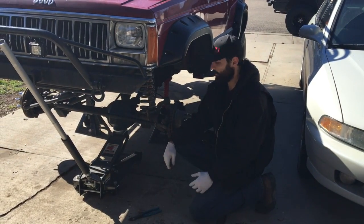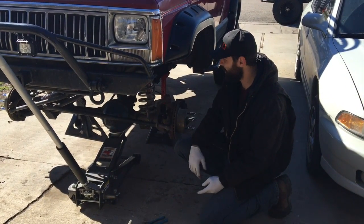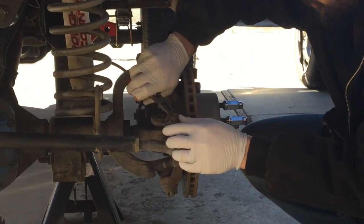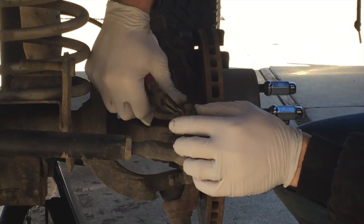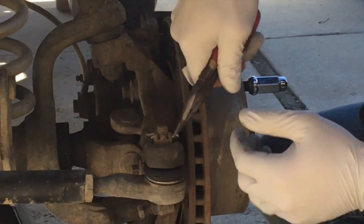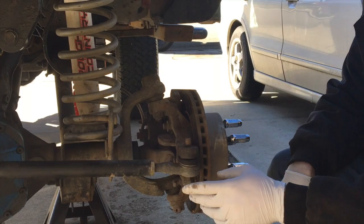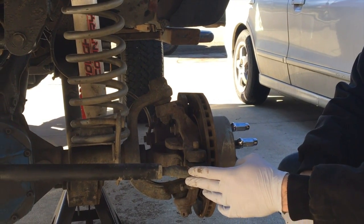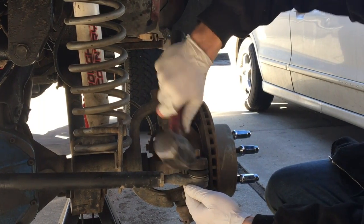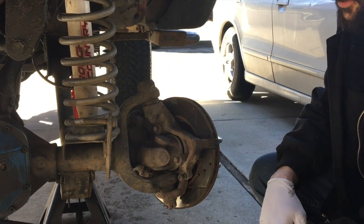Now I've got the tires off. What we're going to do is go ahead and remove the steering components, and then we can move on to the shocks, driveshaft, and all that. First thing we've got to do is remove these cotter pins that are holding on your castle nuts for the tie rod ends. Don't worry about ruining these guys — you will be replacing them. Once you get the castle nuts off, sometimes the tie rod ends are going to be kind of a pain to remove. Easiest way: just grab yourself a hammer and give it a little bit of love on the side, and they should fall right out just like that.